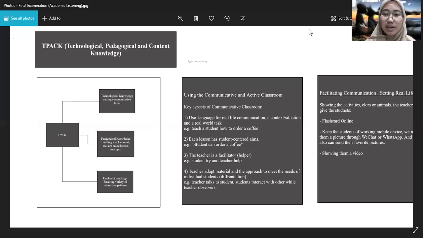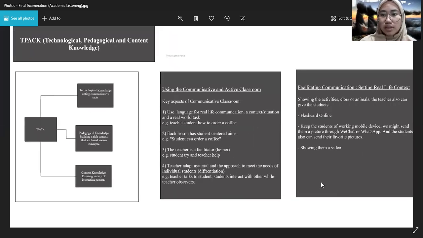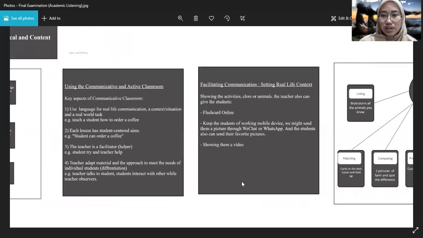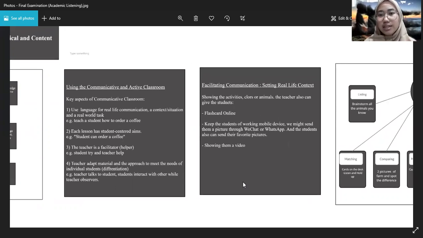And also, let's move on to facilitating communication. Well, setting a real life context. So here teachers can show the students daily activities, colors, or even animals.